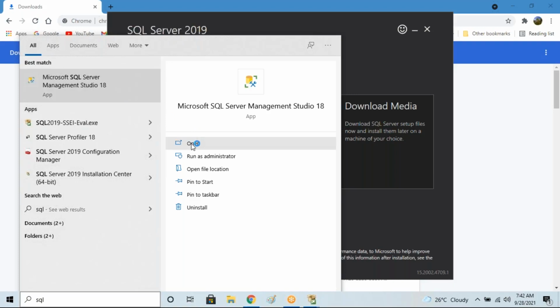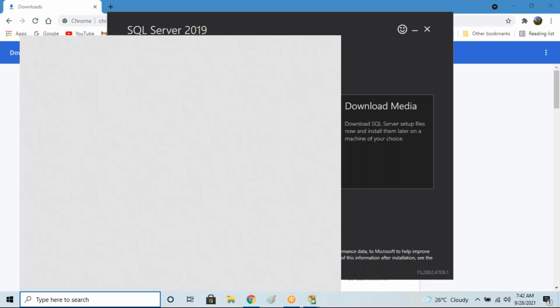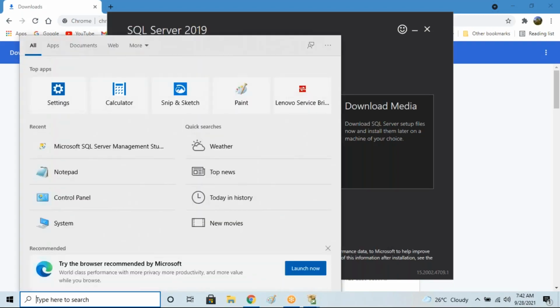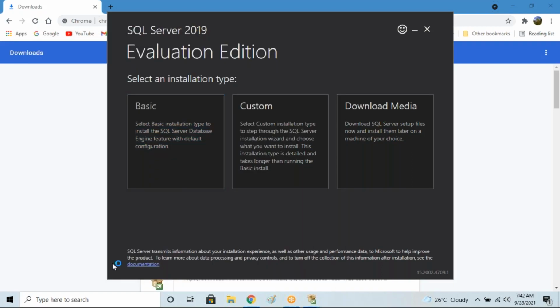Just double click on that, it will open. Yeah, wait, it will open. Just minimize this one.